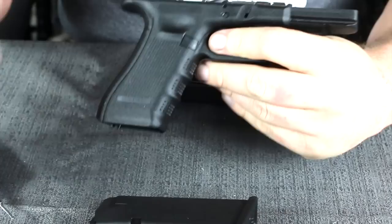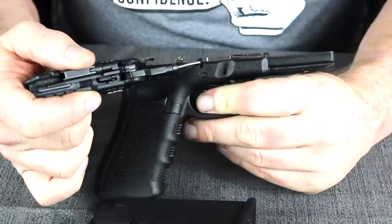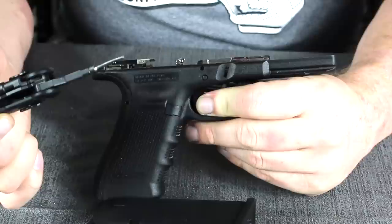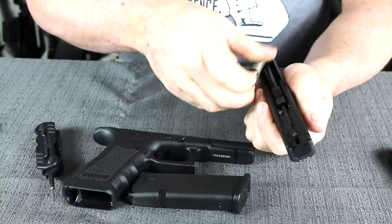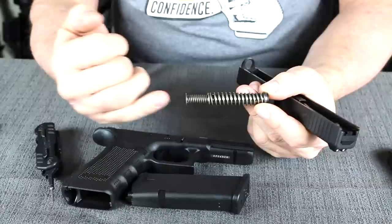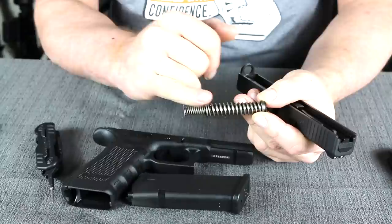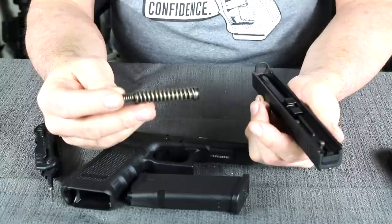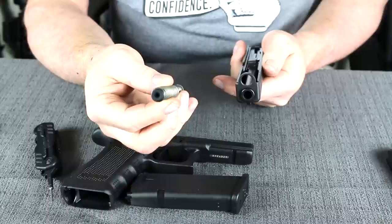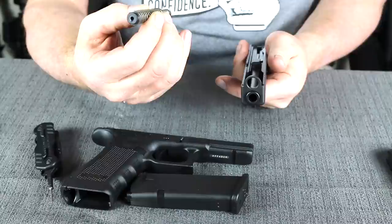Another frame change in the Gen 4: a universal third pin. Previously, the third pin was only on the .45 ACP models; the 9mm Models 17 and 19 didn't need it. The Gen 3 introduced a universal frame for all calibers — 9mm, .40, and .357 SIG. The biggest Gen 4 mechanical change was the new dual recoil spring assembly — a multi-spring variable system previewed in the subcompact 26 and 27 models. This absorbs more shock, reduces felt recoil, and reduces frame stress. The slide is not backward compatible with previous generations because the new recoil spring assembly is considerably larger.